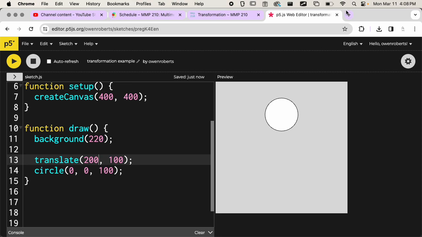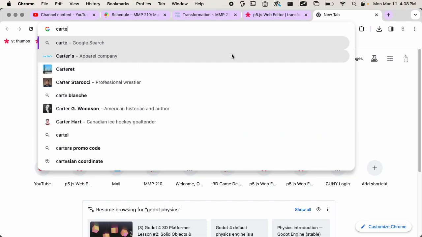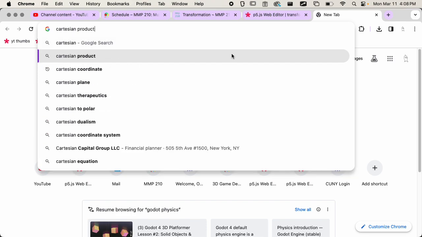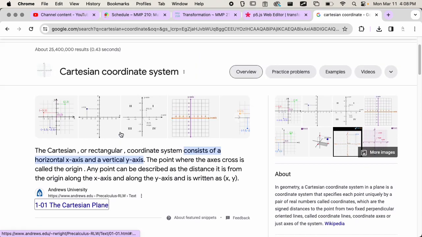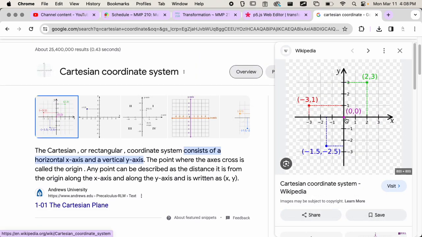And so remember we talked about the Cartesian coordinate system. This is what we use in math. It has a middle point, and then X goes up from there, or down to the left, and Y goes up and down. That's the Cartesian coordinate system. Our coordinate system is a little different. We started 0, 0 as the top left, and X still goes positive to the right, but Y goes positive down. And so this is basically just moving where that grid starts.